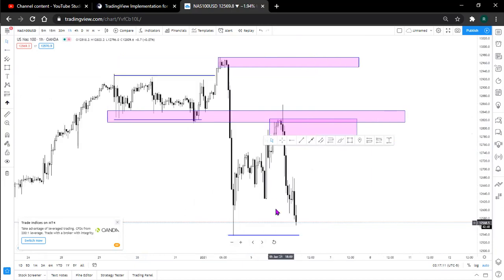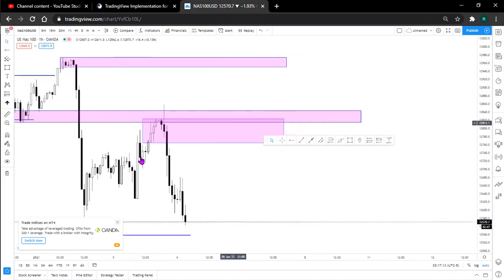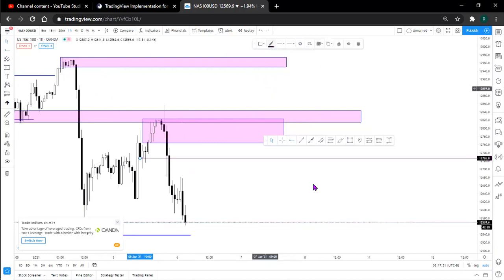So if price is able to pull back into these areas, we've got the structure that has been broken as well, the last structure to be broken. But this structure was the last structure to sort of get broken significantly. So this might also be a good level to be looking at for re-entry opportunities, right? So I'm just going to leave that on there, and let's just move on to the next chart.